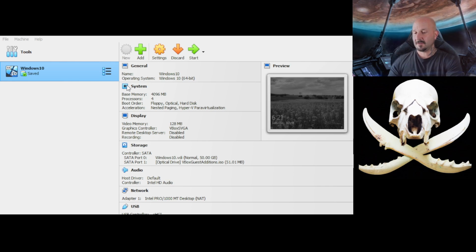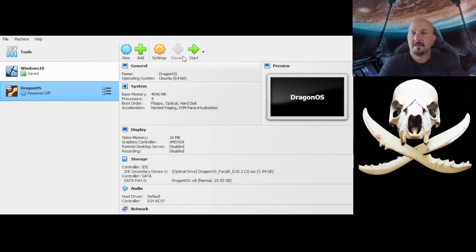Call it Dragon OS. And we'll go ahead and select an ISO. Other, going to be in downloads. Dragon OS right here. And not much that we need to do. Just in case, I'll bump this up. Give it 4 cores. Okay, that should be enough for what we're doing. This is all fine here. And finish. Then we'll start it.